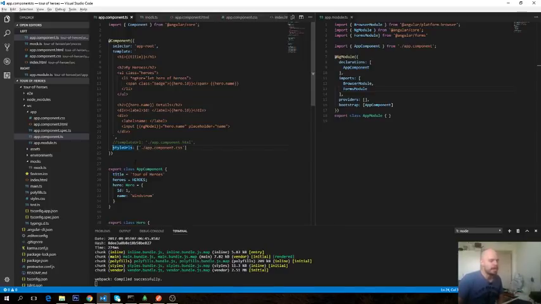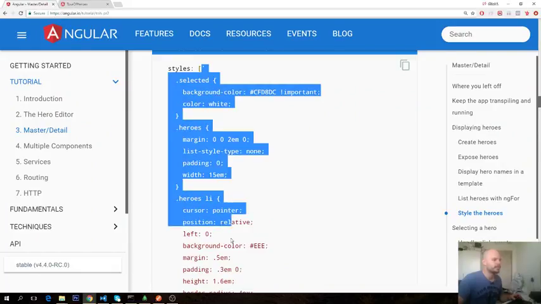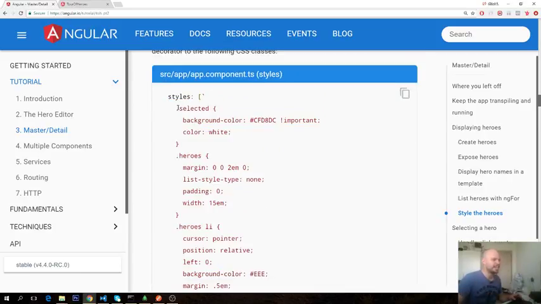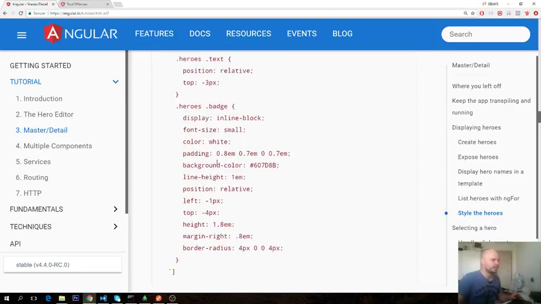So basically what they're suggesting is to have this one inside of the component. I don't like the idea of just placing the code inside.